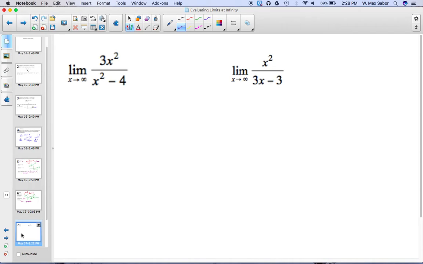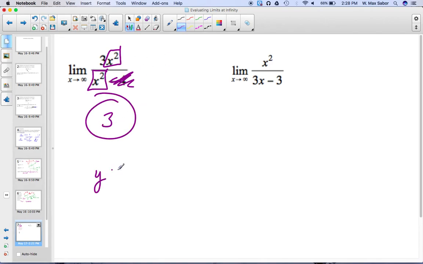So if you imagine plugging in a really large positive number here, all that's going to matter is the highest exponent. Everything else will be so small that it won't make a difference. So I think of this as crossing out everything else. Then we can divide 3x squared by x squared, and we will get 3. And 3 is the limit at infinity. This is the same way that we found that the asymptote of this function would be y equals 3.